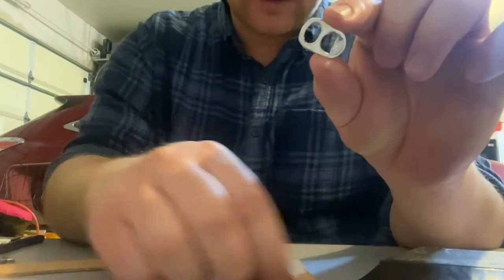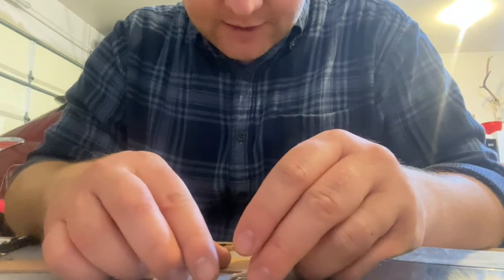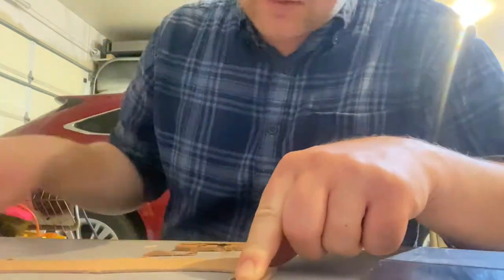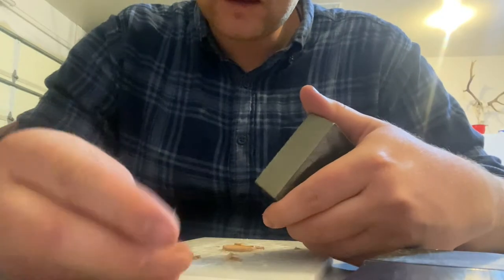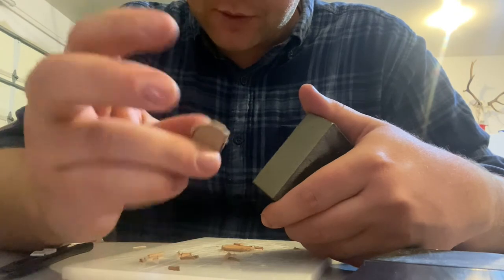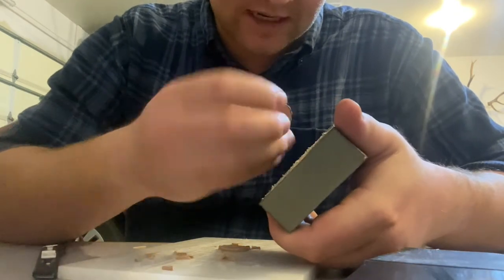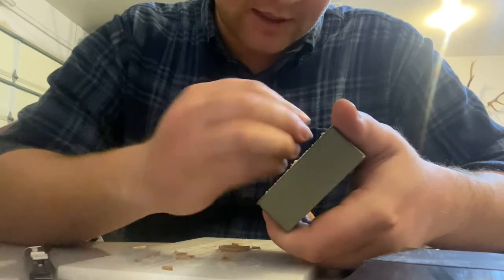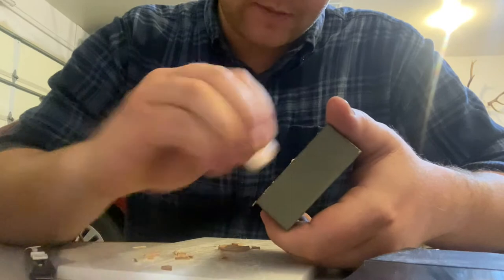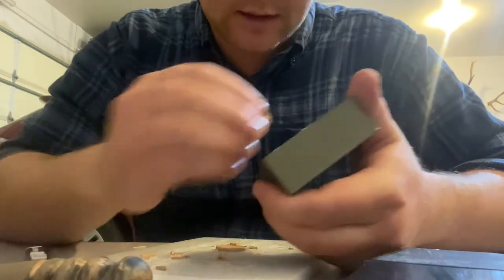Now we'll take the soda tab and outline it, because I've found that this is a pretty good shape for a lashing point. These have some pretty rough corners, so I'm just running the edges of them along this sandpaper block here to just round them out a little bit better before I seal the edges back over with that thing.